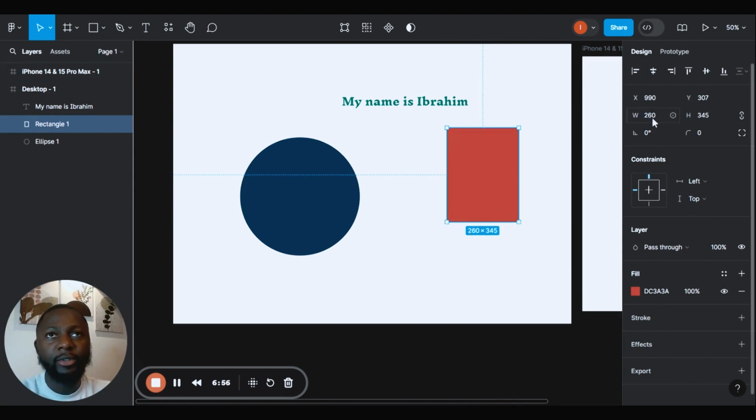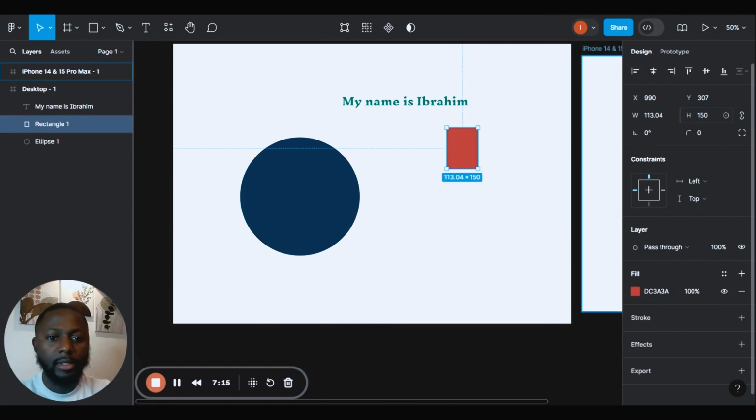So let's say some people use calculation to do their designs. So you want to change the size of this based on your calculation of the way you want your width and height to be. Just go into your properties panel right here and click on, let's say, 220 by, let's say, 150, and there you go. Now if you notice something here, the moment I am changing these properties, I wanted this to be 220 by 150.